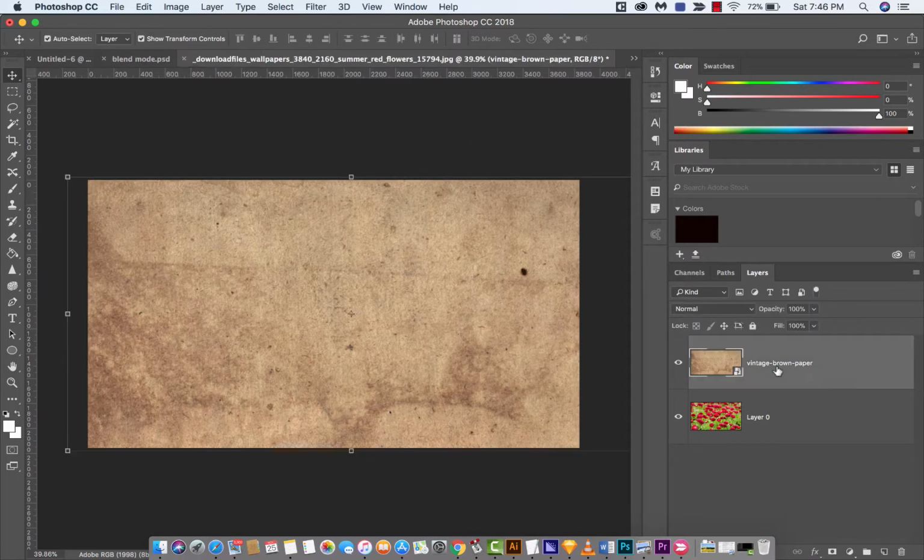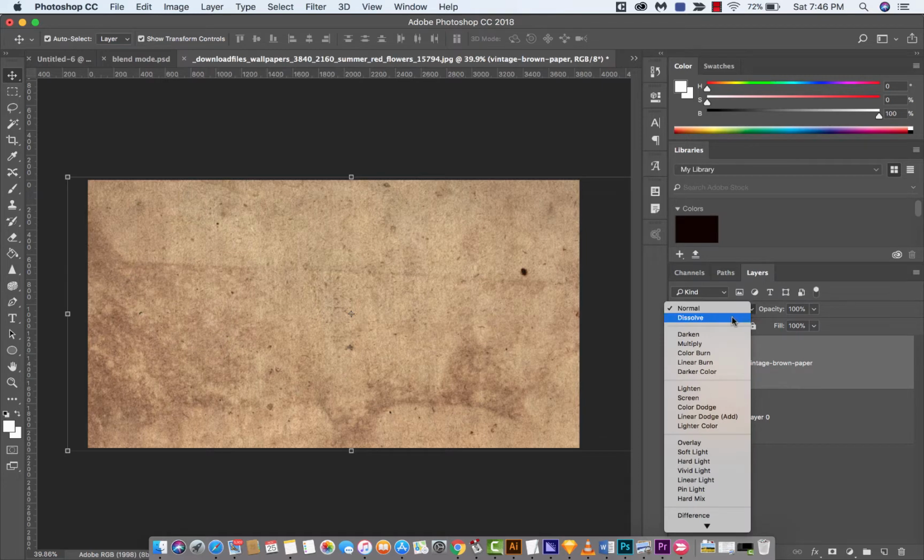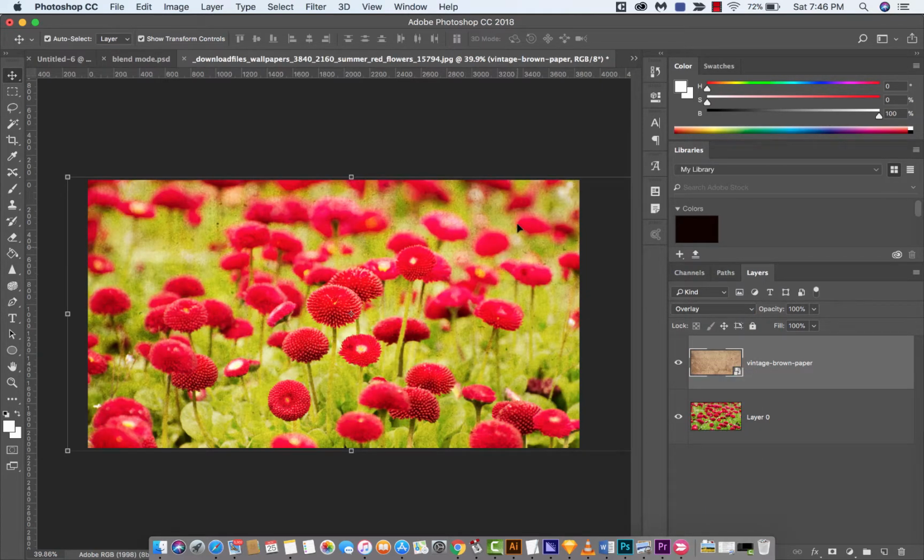Again, this is obviously not what we want. We want to start working in the blend modes. Let's go to overlay because this is a good one. And boom, when you look at it just like that, guys, we've got a really cool effect. It sort of has that vintage look, like maybe this picture was taken on a Polaroid in the 70s. Now again, you can go over here and start working with the opacity. If we start lowering the opacity of the texture, it blends a little better. So maybe we go to 50, or what do you think, 60% opacity? Okay, we've got a nice cool vintage looking effect.